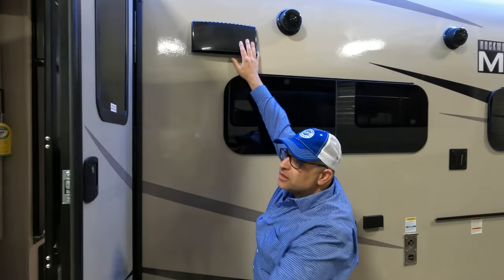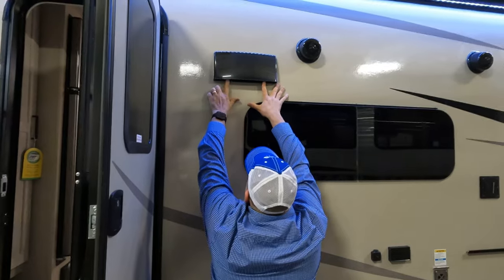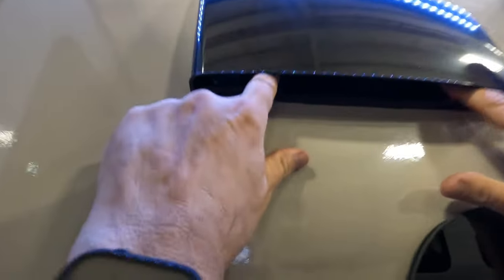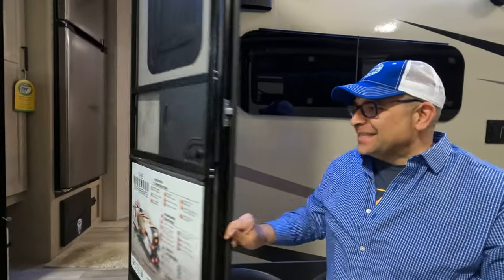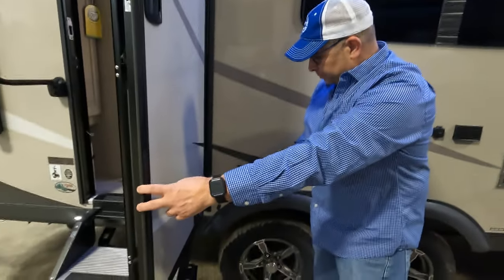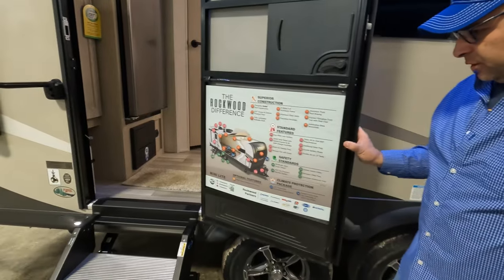And then here is your oven exhaust. You have to actually open it like that. When you're done for the trip, you simply close it like that. It's a friction door, as you can hear the squeak. It's a little bit snug, but you do want that. And of course you have a piece here that you can attach to the door if it's really windy to help keep that secured.